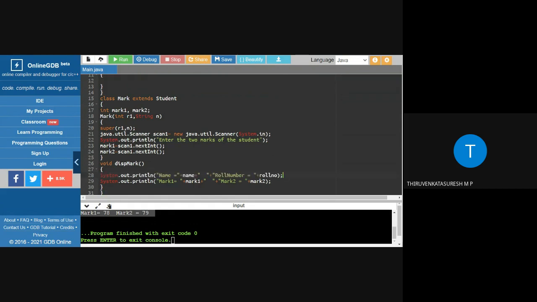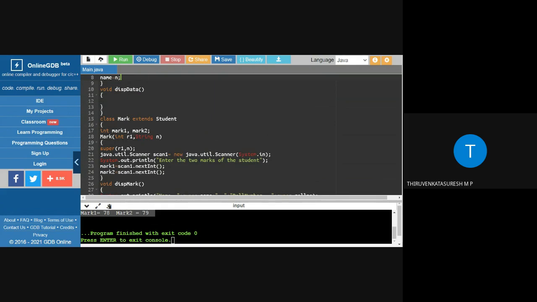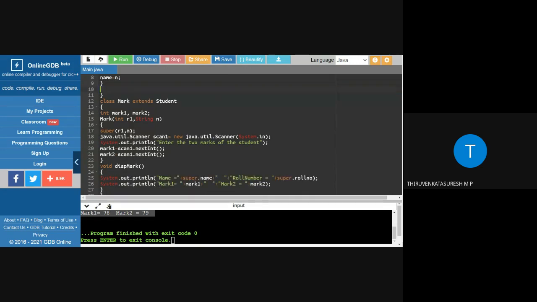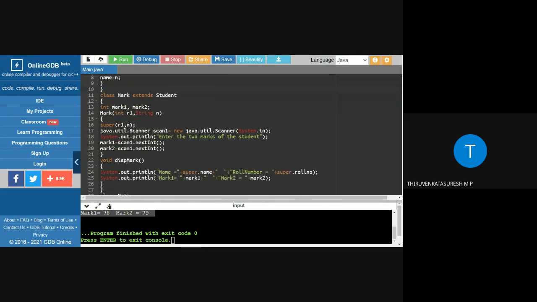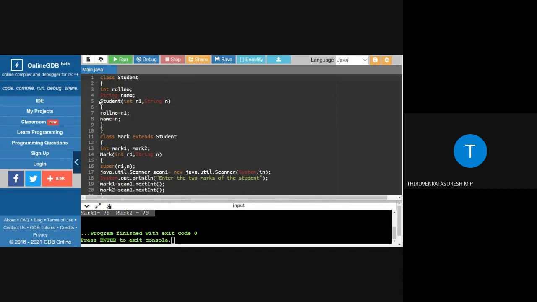Also, I am going to add a keyword super in front of this name, and also super on this one. So what is this? Super is a keyword. It is going to access the instance variable of the base class. So I'm going to remove these things. This is not needed now, because I'm going to directly print the content. My base class has only one constructor, which is going to get the value from the keyboard, and the value is also supplied by the subclass object. So I'm going to remove it.